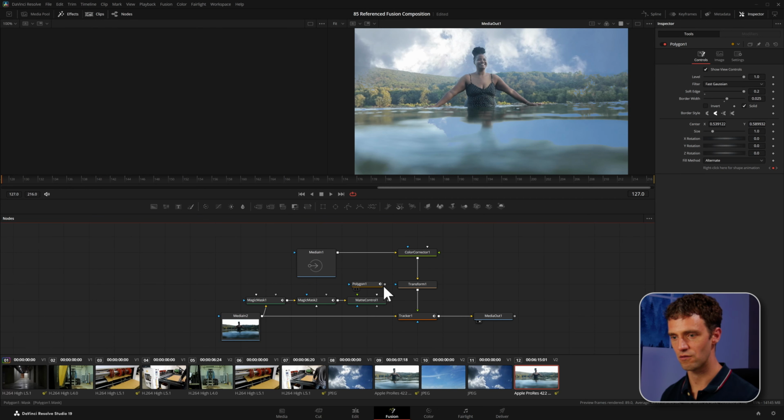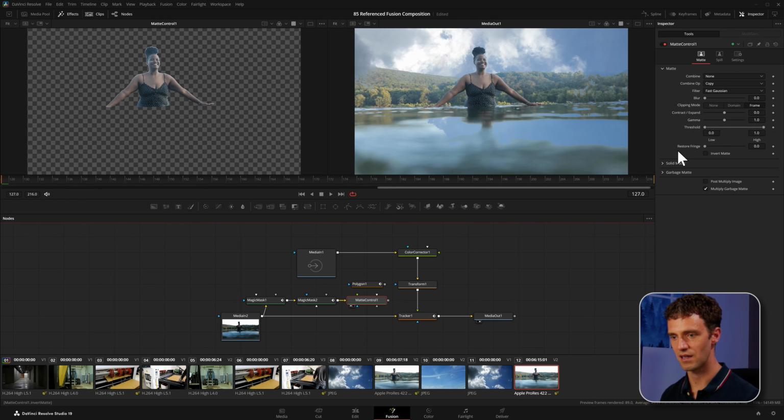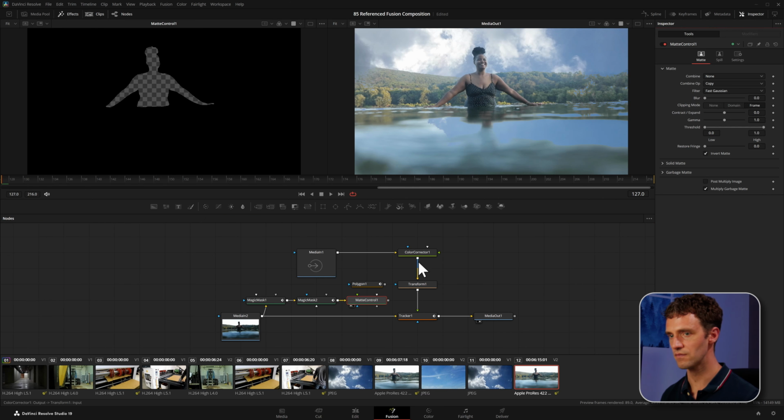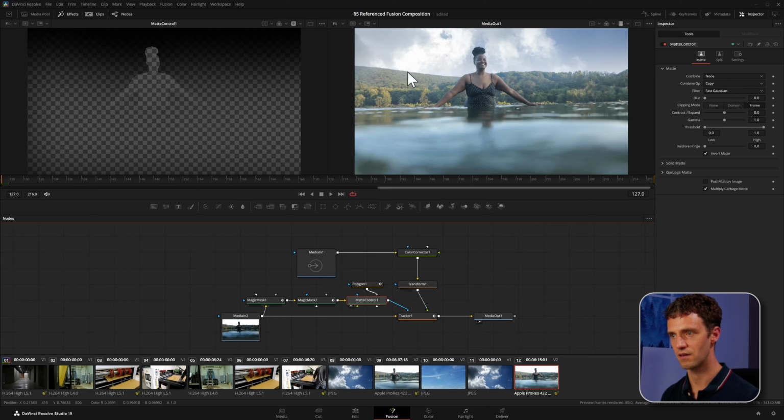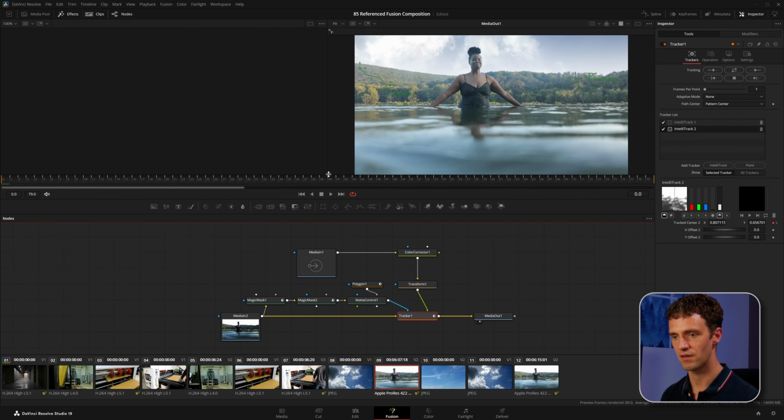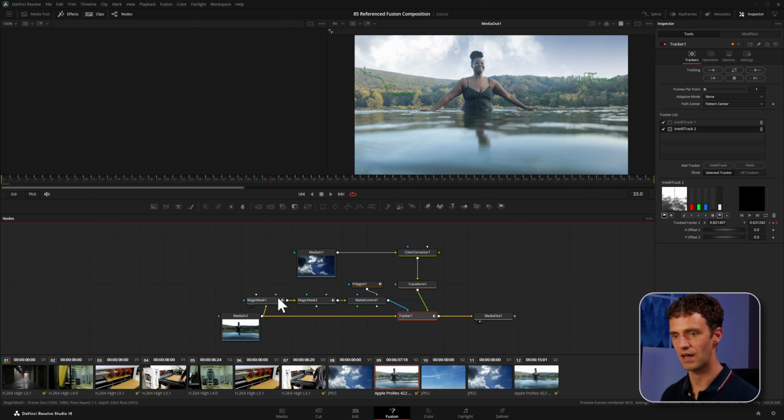I add this to the, let's first invert and add this to the garbage matte. And then I can use this on the tracker to have again the mask connected. And this will now work on both clips, same thing. This works fine, and I just have circumvented the problem with the magic mask that it does not track across the render range or beyond the render range.